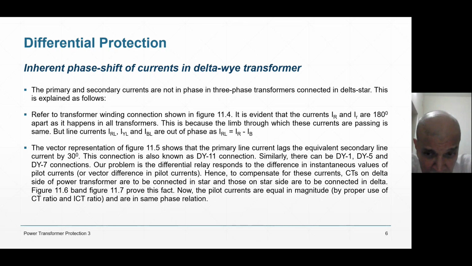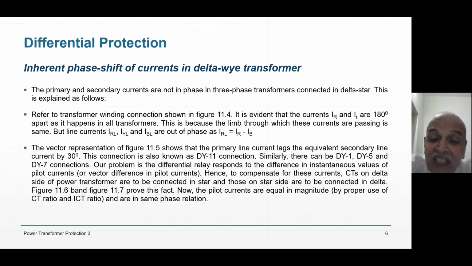So if you have a delta Y transformer, on Y side winding, third harmonic will be there, right? But in primary side, because you connected it delta, in delta winding, harmonics will be there. IR is equal to IR1 plus IR2 plus IR0. IY1 plus IY2 plus IY0. IB1 plus IB2 plus IB0. But when you come to line, it is IR minus IB. So I0 is in phase, I0 is gone. First and second harmonic only remain. Therefore, to suppress the third harmonic, we are using delta Y transformer.